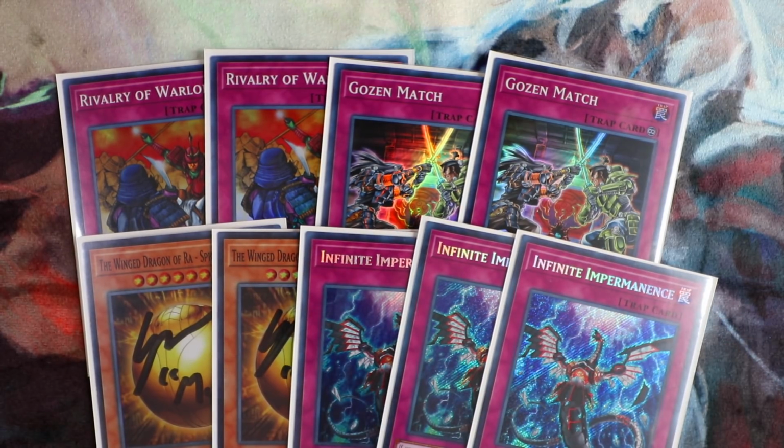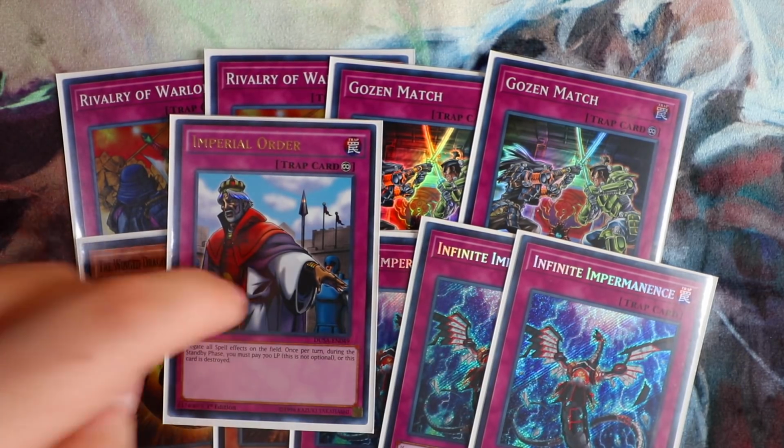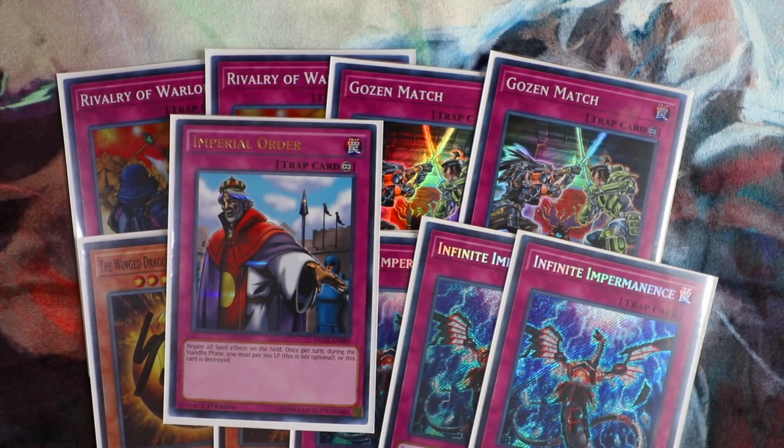And at the same time, Ogre is also another good card you might want to consider siding as well. For the Striker matchup, usually Imperial Order and these Floodgates just go in against that matchup, because it's obviously one of the hardest matchups.